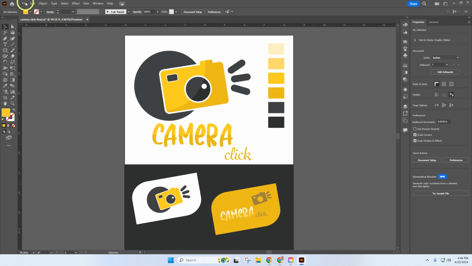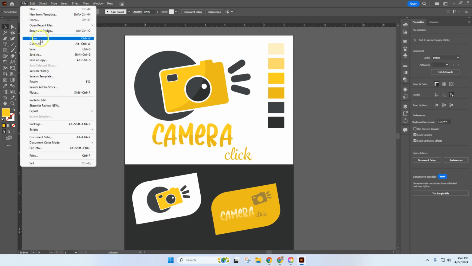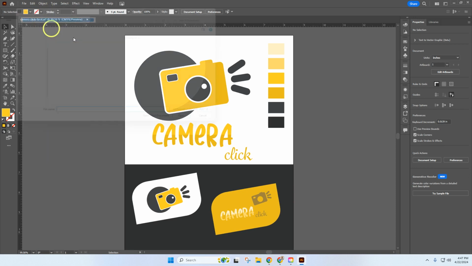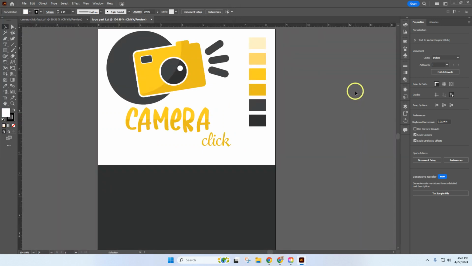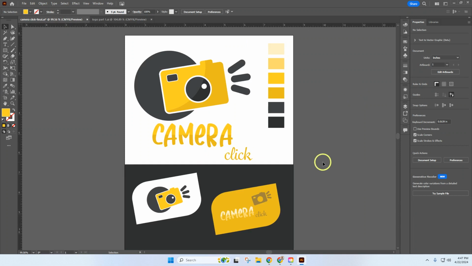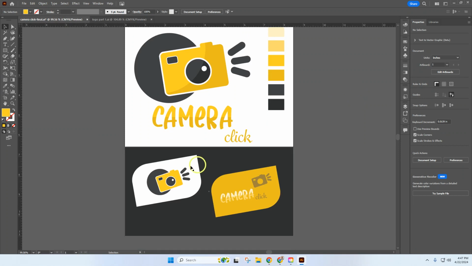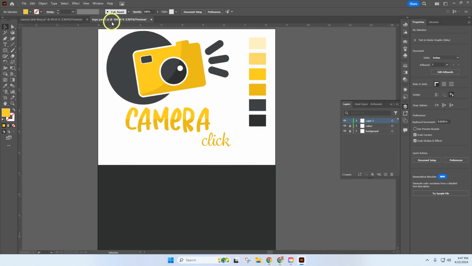So we're going to click on this file and open up our image, the logo part one that you saved. You might need to download that from your Canva file again. On your assignment, your grade is going to be based on you creating the logos here, and also that your layers are correct. That means the text has to be on the text layer, colors, alternate, and the camera logo. Okay, so I'm going to go to logo one, part one, and start where we left off.